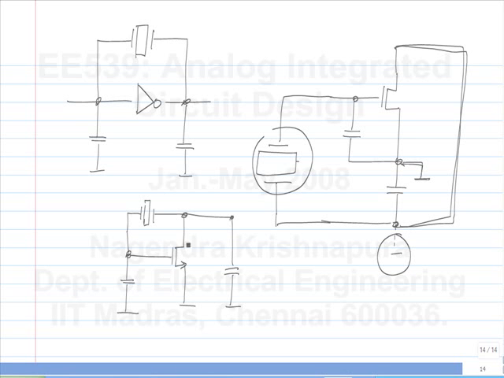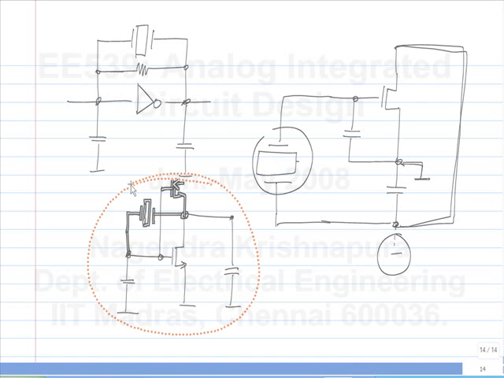Now, as I said, this really has to be some transconductance, not necessarily a single transistor. You can use an inverter as a transconductance if it is biased properly. In fact, this also has something to bias the inverter correctly. So I can have a PMOS also in parallel with the NMOS structure.